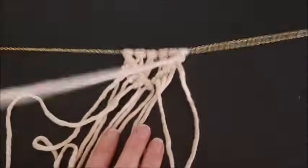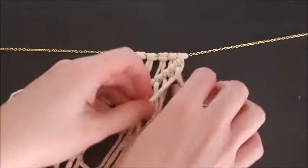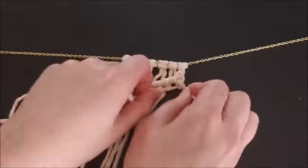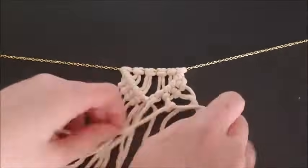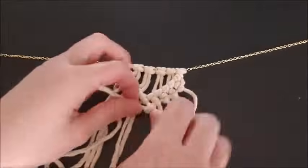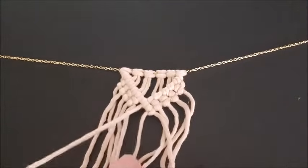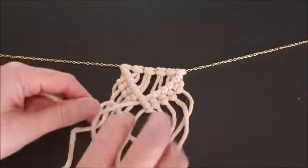And on this side, you're going to take the first cord as your working cord, and you're going to do 5 vertical double half hitch knots. Now go back to the other side and grab that same working cord and just finish the row doing 2 more of these vertical double half hitch knots.